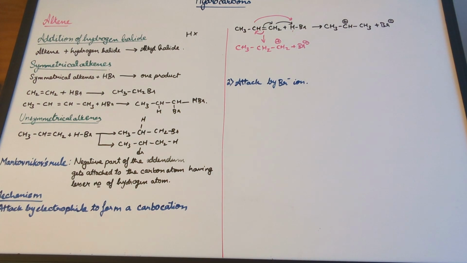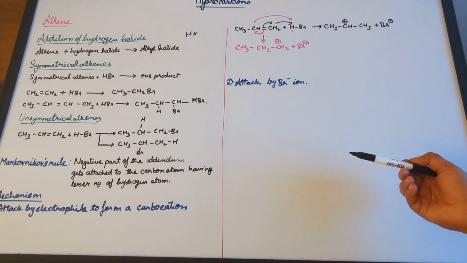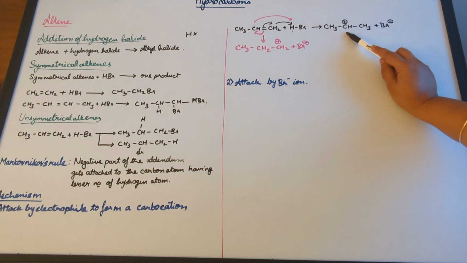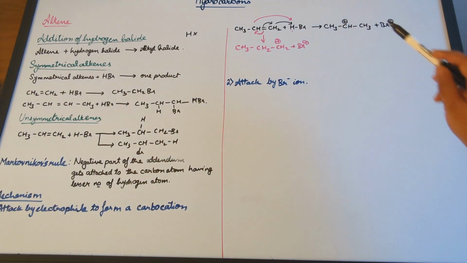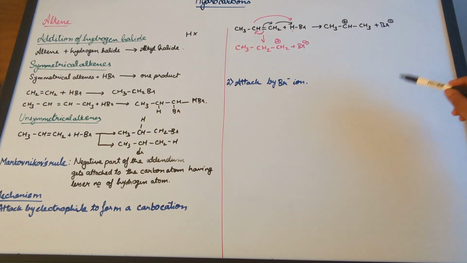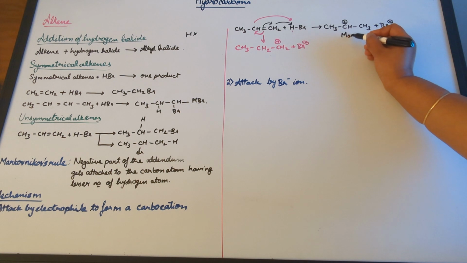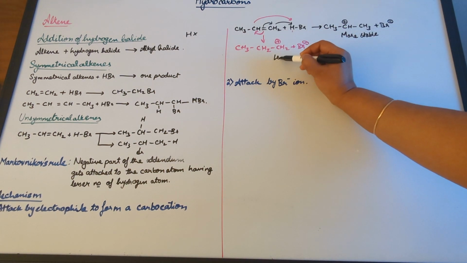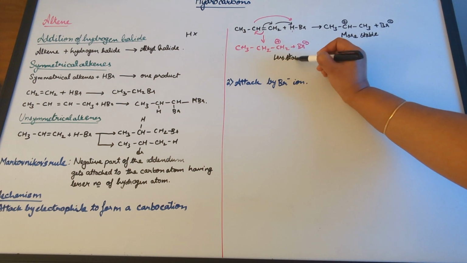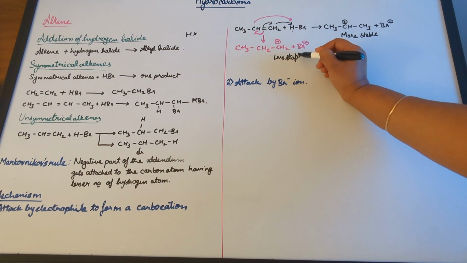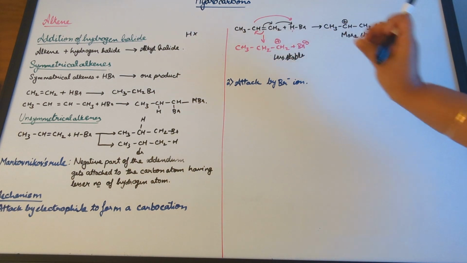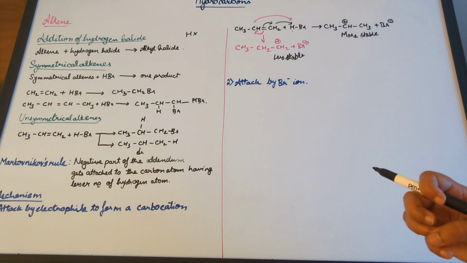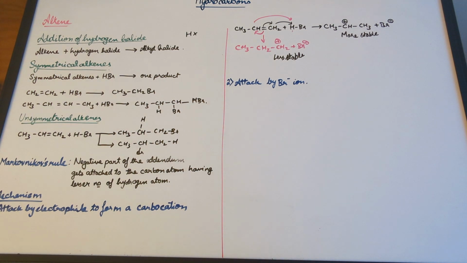Now in this case we have two alkyl groups, which is more than one alkyl group. So the extent of stability is higher in that case than in this one. And that is why this is considered to be more stable, and this is less stable. So always in chemistry, our compounds want more stability, they want less energy. So they will prefer the more stable product over the less stable product.